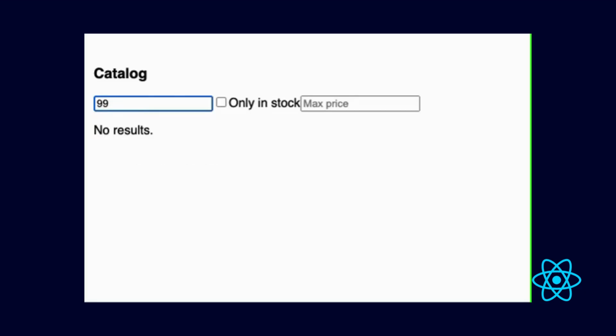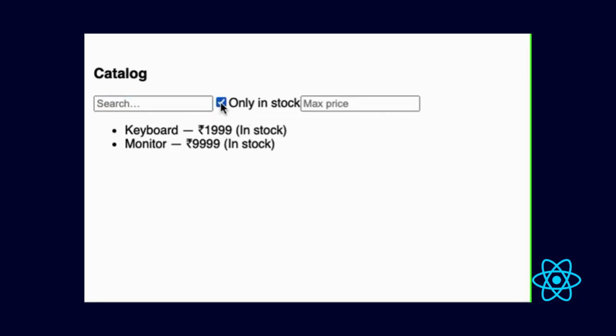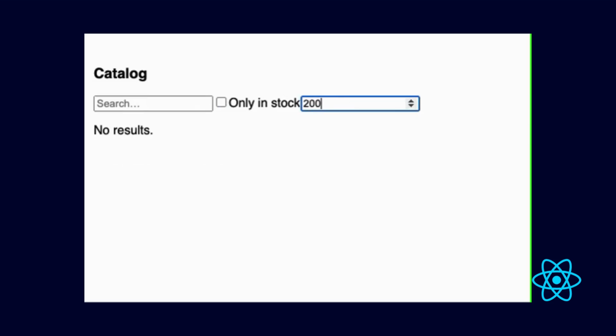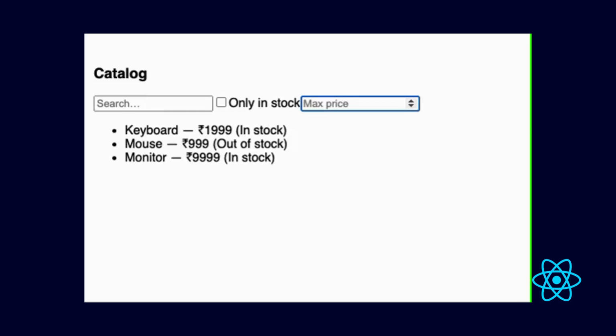This is a real-world case of lifting state up. The filter state lives in the parent, while Filters and ProductList are sibling components. By lifting state up, both siblings stay consistent without duplicating logic. Parent Catalog owns all filter state. Filters and ProductList are siblings that stay in sync. Group parent state. Derived data is computed with useMemo from the single source of truth.